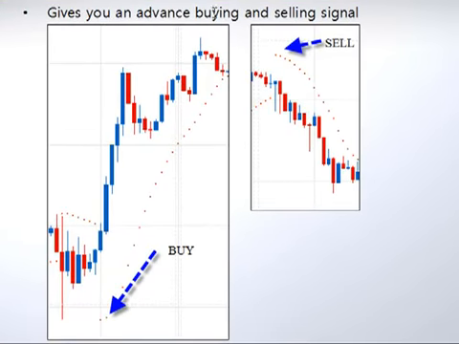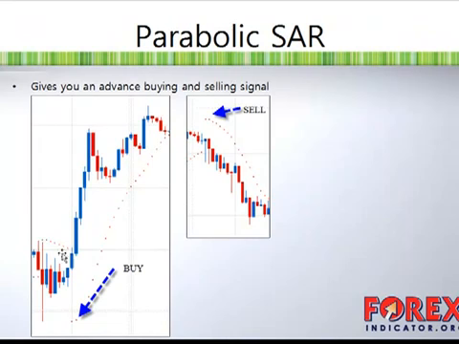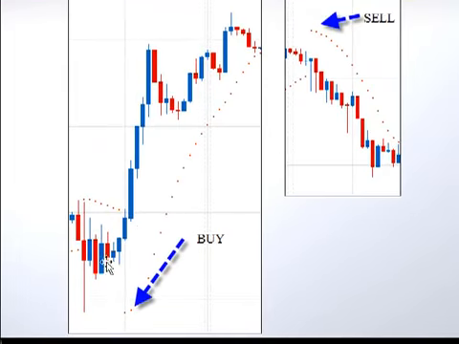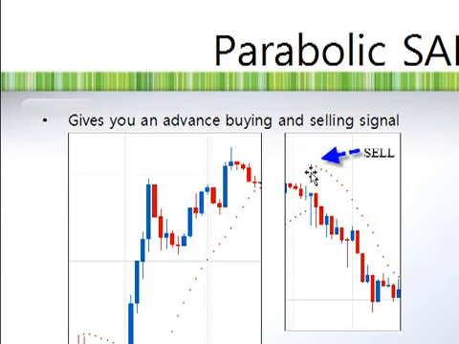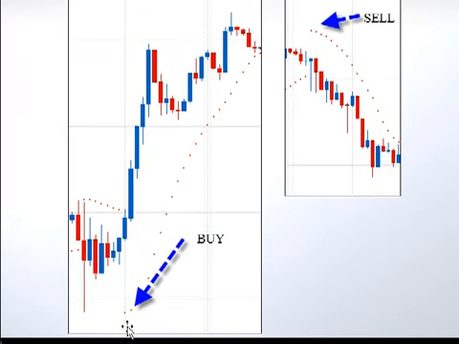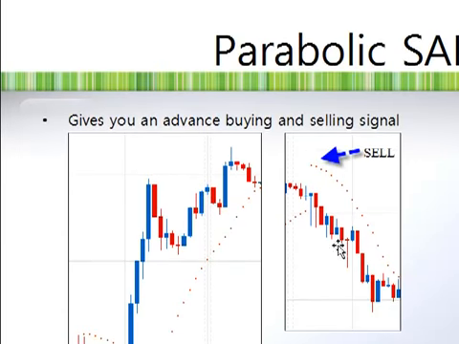Besides the RSI indicator, the parabolic SAR is a good tool, also a leading indicator, because it gives us an advanced buying and selling signal. You can see here what this PSAR does is that it just flips up and down. When the price is going to move up, the PSAR will flip down. When you see the PSAR below the candle, it's a sign that the price is going to move up. When you see the PSAR above the candle, it's a sign that it's going to move down. You can see here, once it flips, we enter a long trade. You see how much it moved. Initially it was below, and once it flips up, it's a sign that it's going to go down. It's a sell signal, so you enter a short trade, and you can see this is the amount you made.